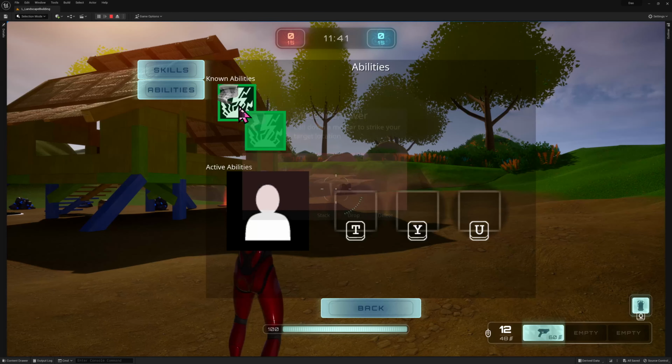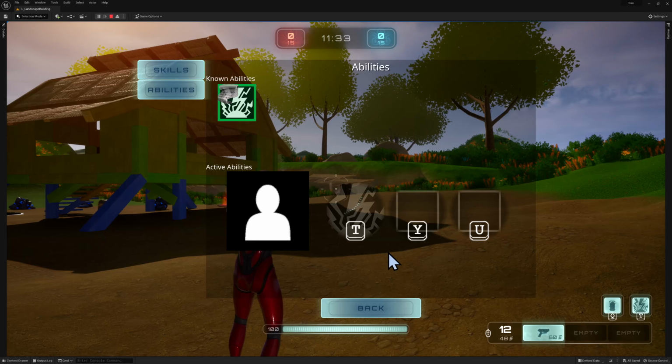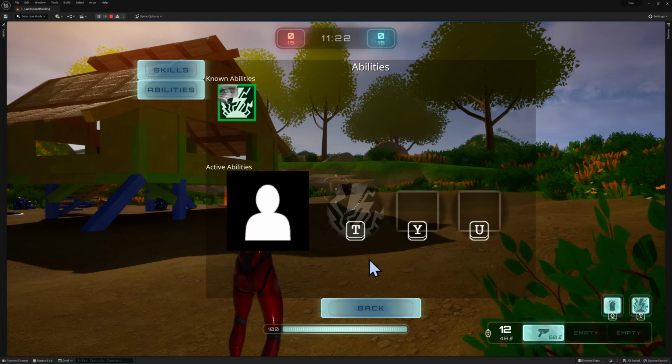That's all I did. Now when I drag and drop that into the slot, I'm equipping that ability, just like we did in Chapter 6. So this part is identical to Chapter 6, where we're dragging abilities from our inventory into our active slots and executing from there. So hopefully that helps in all the UI aspects.